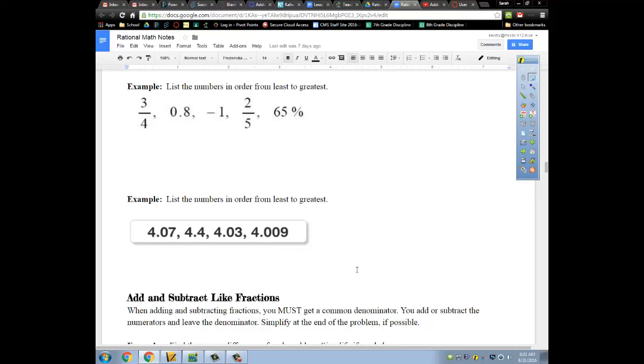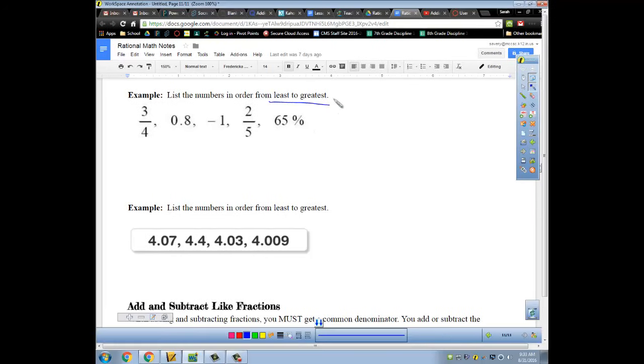These next two, we're going to put them in order. It says least to greatest. Sometimes you'll see this written as ascending. So ascending order just means we're going up. So it's least to greatest. If it said descending, that'd be going down. So that would be greatest to least. So a lot of people, they chose to turn each of these into percents because they thought that percents are easier to compare. So 3/4 is 75%. And you could turn them all into fractions, all into decimals, all into percents. It's up to you what you prefer.